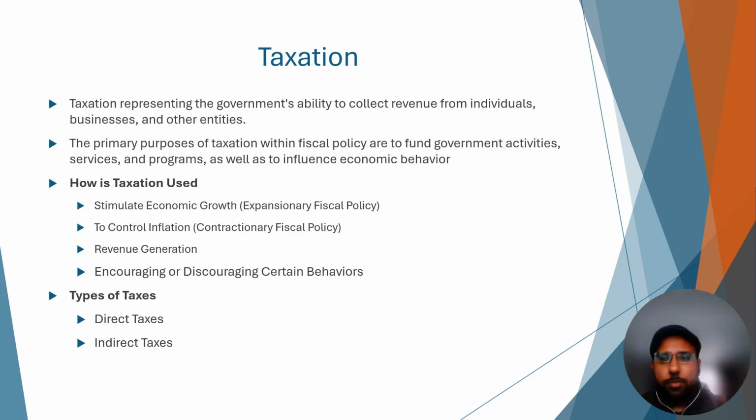Let's just break that down. In order for the government to want to stimulate the economy, they're going to require you and I to go out and start spending. So what they can do is say, look, we're going to reduce the taxes that you pay every month. By doing so, we're paying less tax, we have more disposable income, more money in our pocket. With that more money, we may tend to go out and spend a lot more. We may buy new clothes, do more shopping, buy new cars, buy houses.